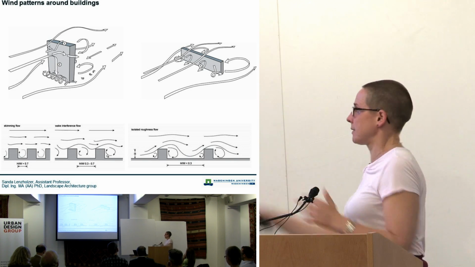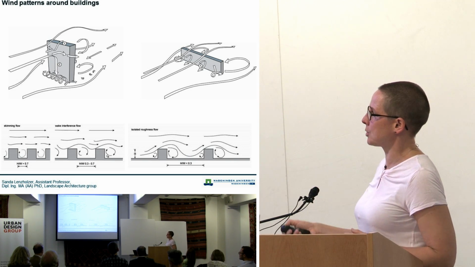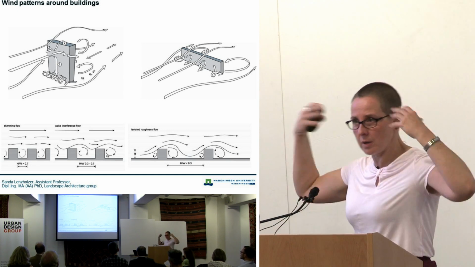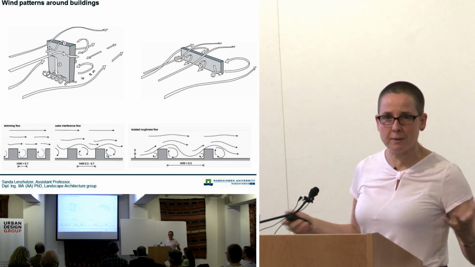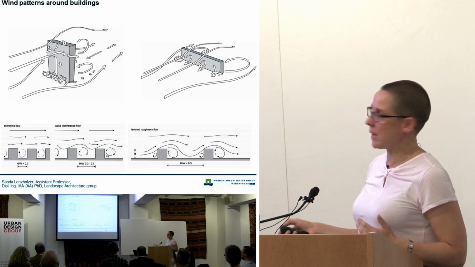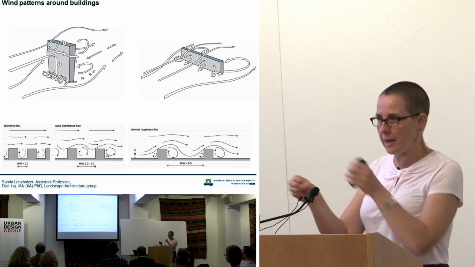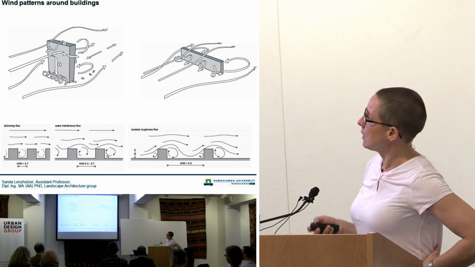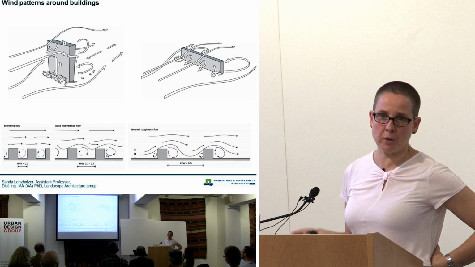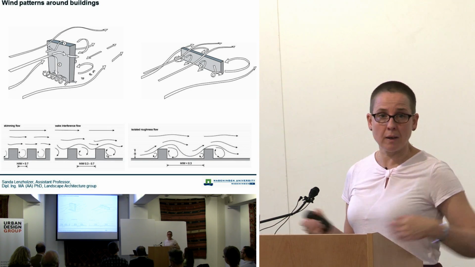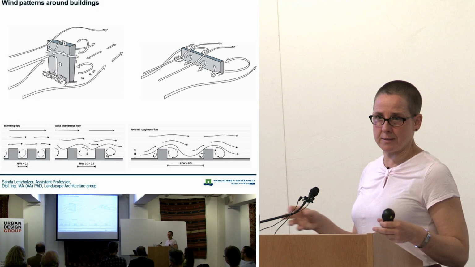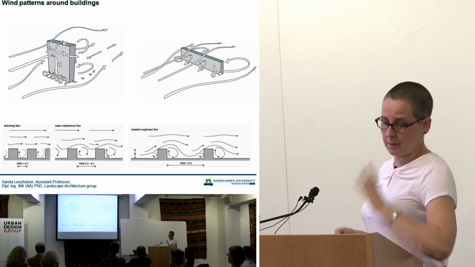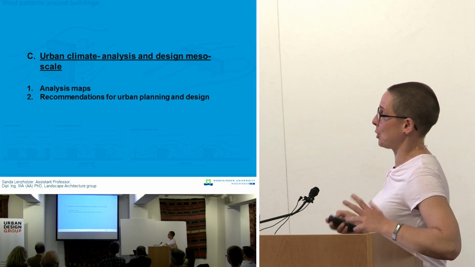So a lot of different wind systems occur around buildings and also in streets and squares. The bigger the squares are, the more space the wind has to pick up speed. So these are all things that, of course, we as urban designers can play with. They're all the elements and building blocks that we can change. So we also have a very big influence on wind, because we are the ones who determine where all these elements are placed, and also, of course, vegetation. So this is, in a nutshell, the basics of urban climate.